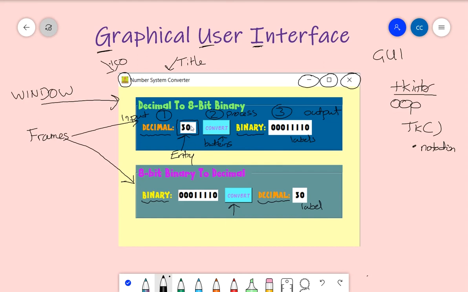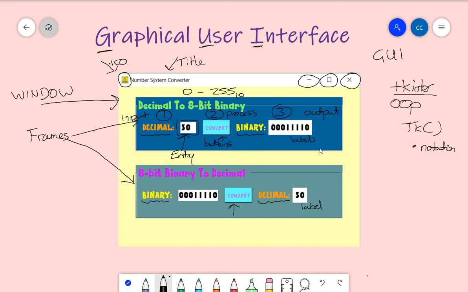Now the user can enter in here and they can delete before they click the button, and then the answer appears. Because this says 8-bit, that means there is a range from 0 to 255 decimal. So base 10 can be expressed in 8 bits. So that means there needs to be some sort of validation on here to control the user so that they can't put in here 256. And we'll find out how to do that in the program.